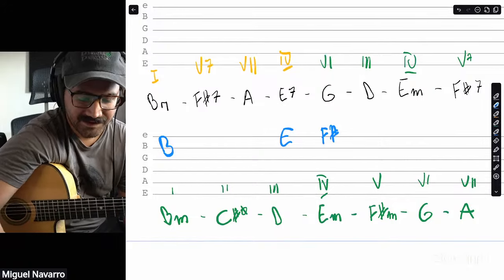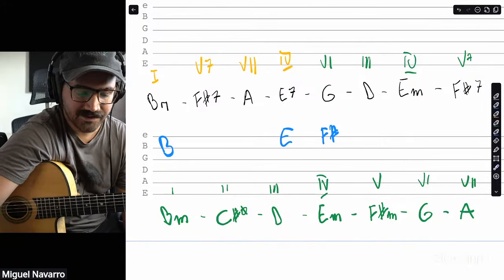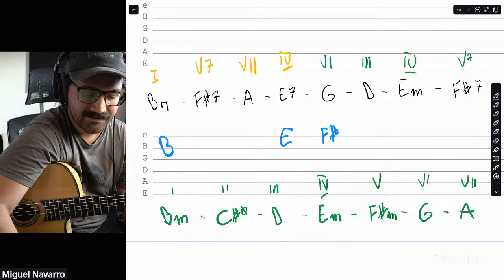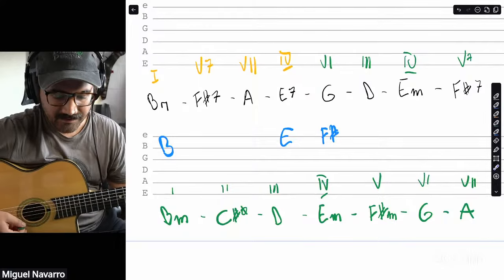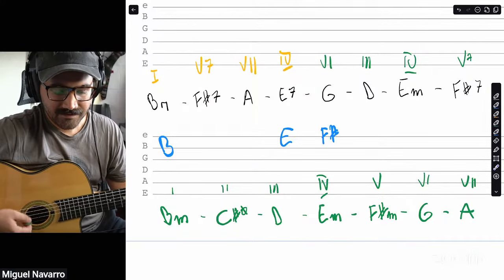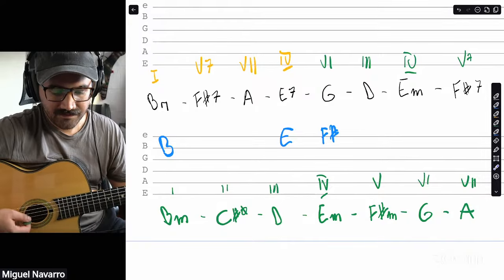You have B major and F sharp major, which are the two chords that I'm playing. So this F sharp and this E. So it's adding the 7th. So that's definitely what it's borrowing from then.